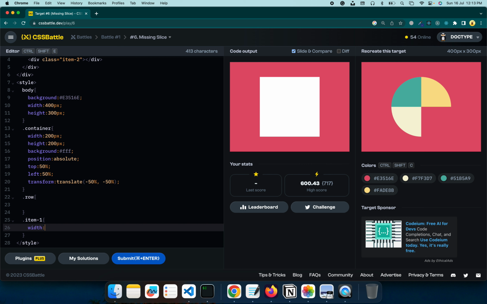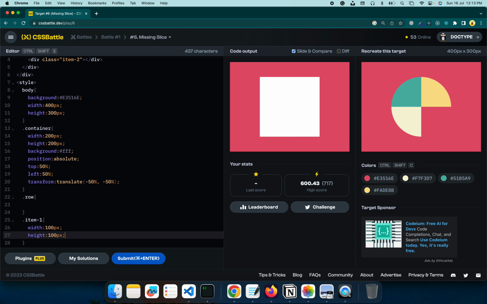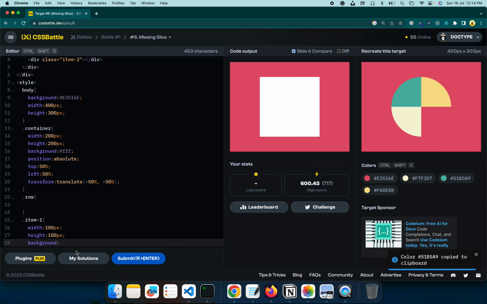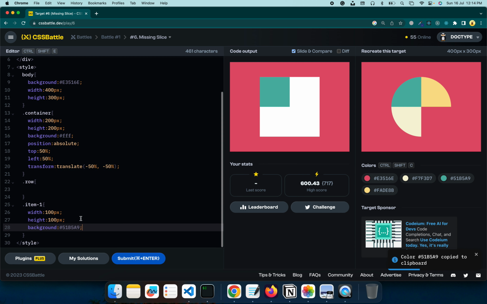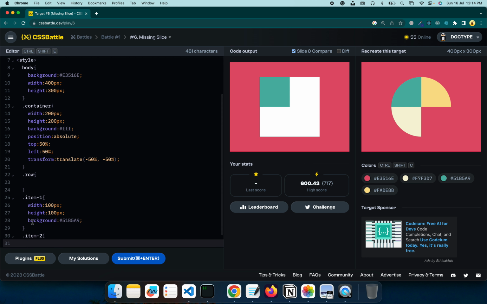So I need the width to be 100 pixel and height to be 100 pixel, and if I give it a background, I should be able to see it in action. So this is what I see. But if I try to style item 2 as well, I need the same width and height.